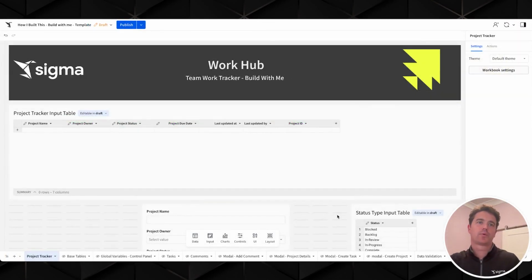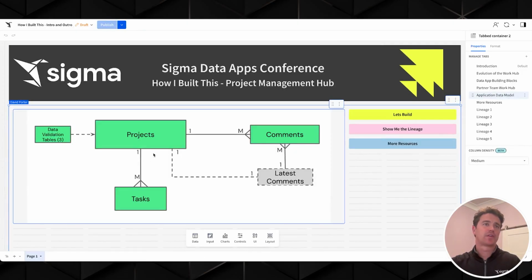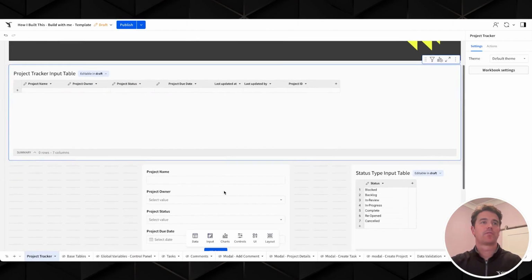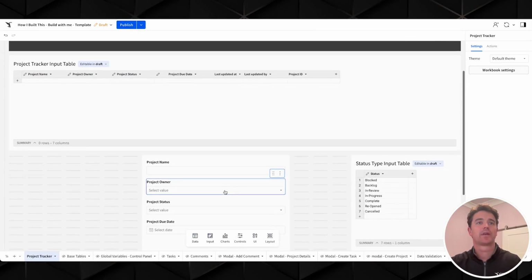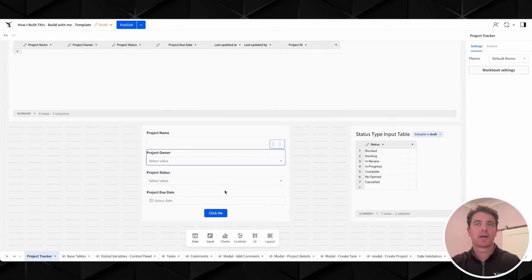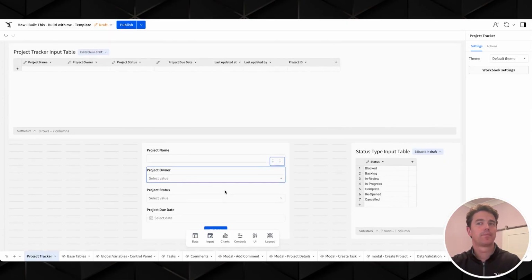What I've done here in this workbook is I've pre-built a lot of the objects that we're going to need for all this, a lot of the data objects that we were just looking at. So projects, tasks, comments. And what we're going to really spend all of our time working on is doing all of the wiring to make sure that these things interact together and that we have the action set up to actually do all the inserts that we need.